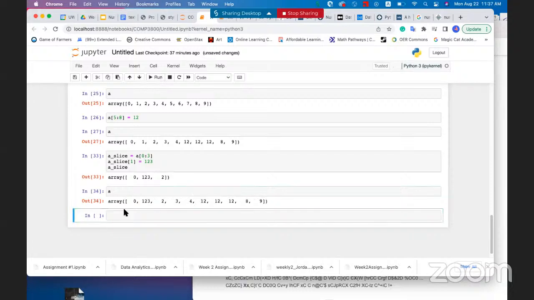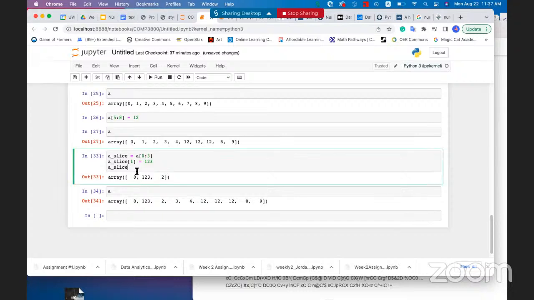And let's recheck A. So now the difference: in the code we output for the first time, here this A slice, I assigned a new value to one of the elements and it output a new array. This array is built from A. It's a view of A. And when you change this slice, it also changes the original source A.